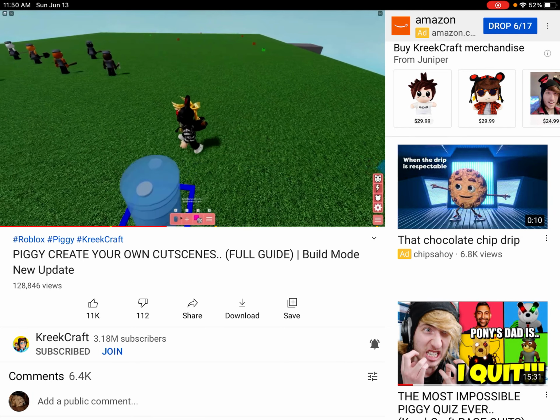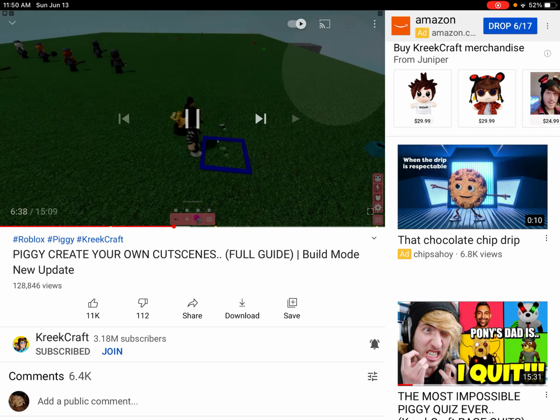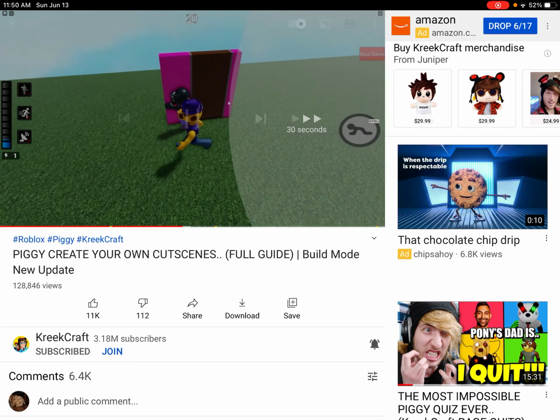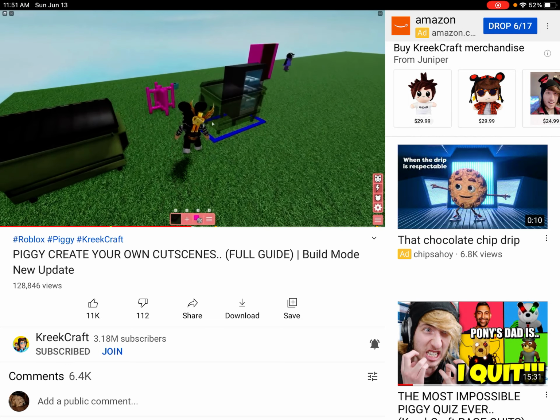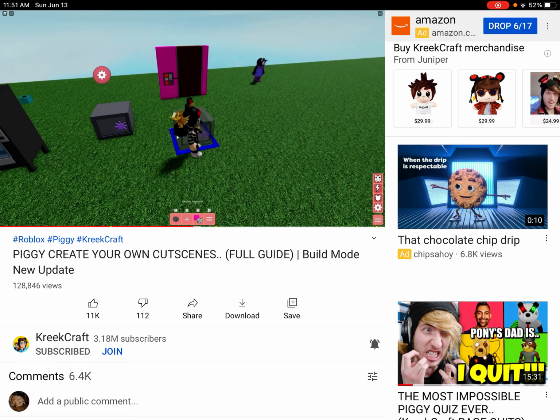It's exactly the same. Now, along with all the NPCs, they've also added in a bunch of new items. You've got a bunch of new items here, like, for example, that little tool. If I put it into the game, you can play around with them if you want to. I do want to mention, though, that safes have been added into the game.